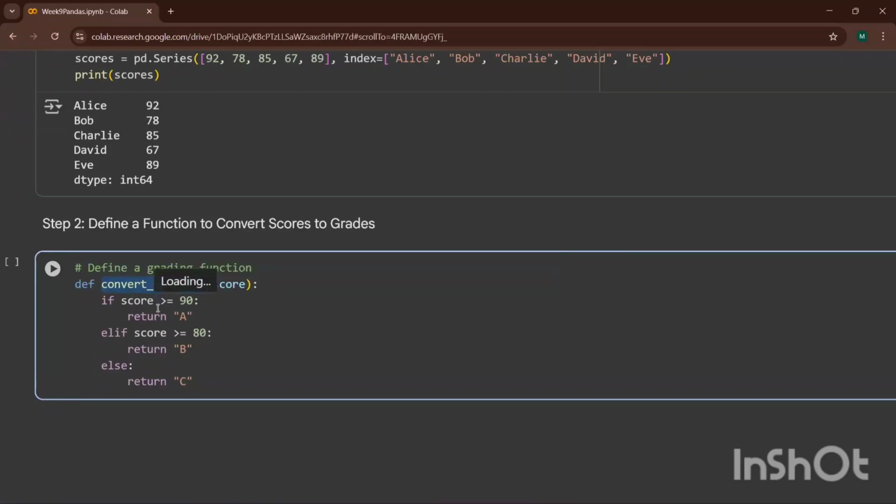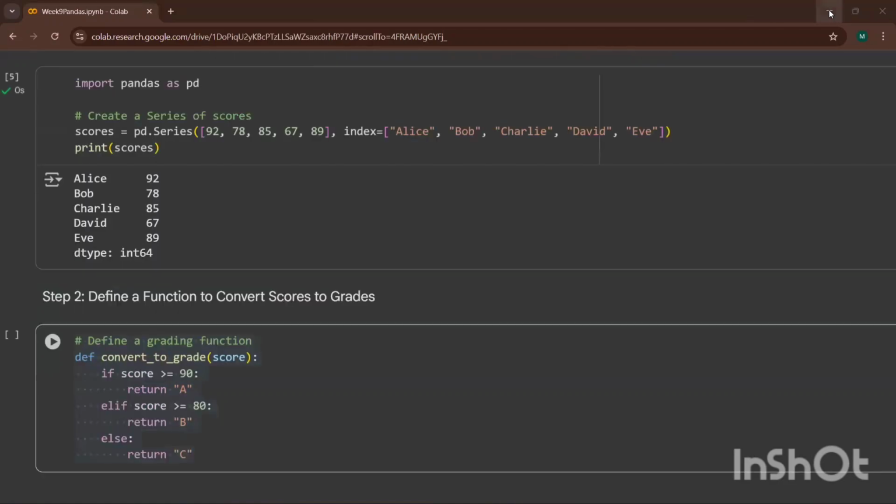Inside my function, if the score is greater than or equal to 90, just return grade A. Greater than or equal to 80, grade B, else the grade is going to be C. This is how I have created my user-defined function. Are these first two steps clear, guys?